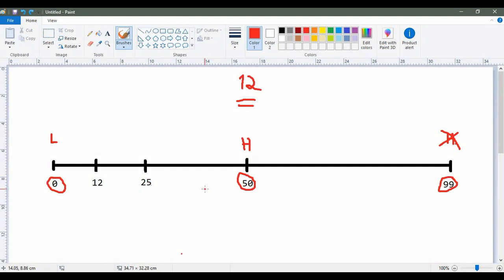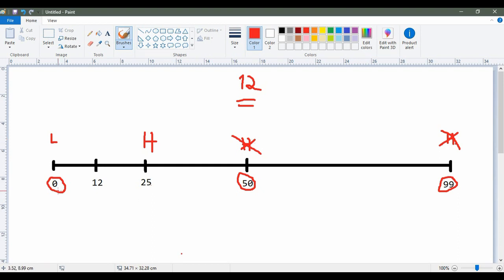We repeat the same process in our new interval, that is 0 plus 50 divided by 2, it will give us 25 as middle point. We see if 12 is lower, higher, or equal to 25. We know it's lower, so we update our H again, right?